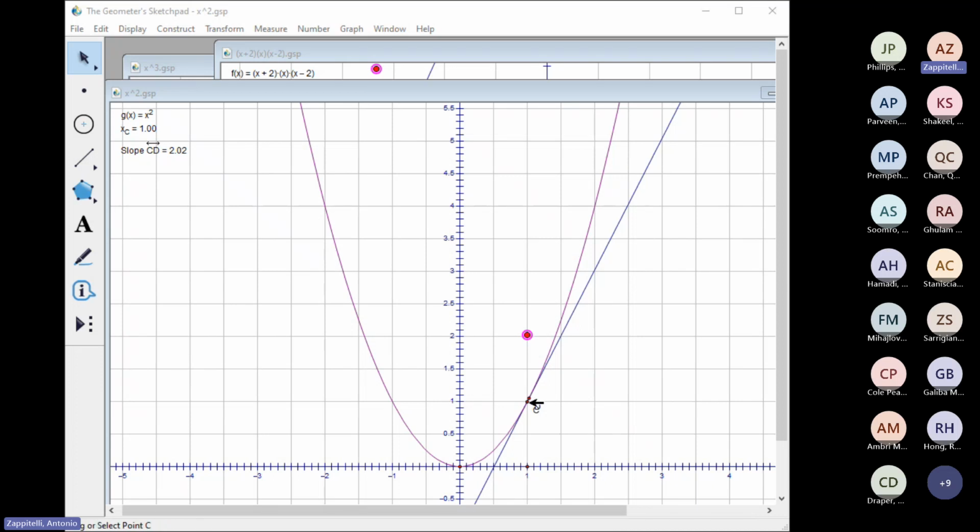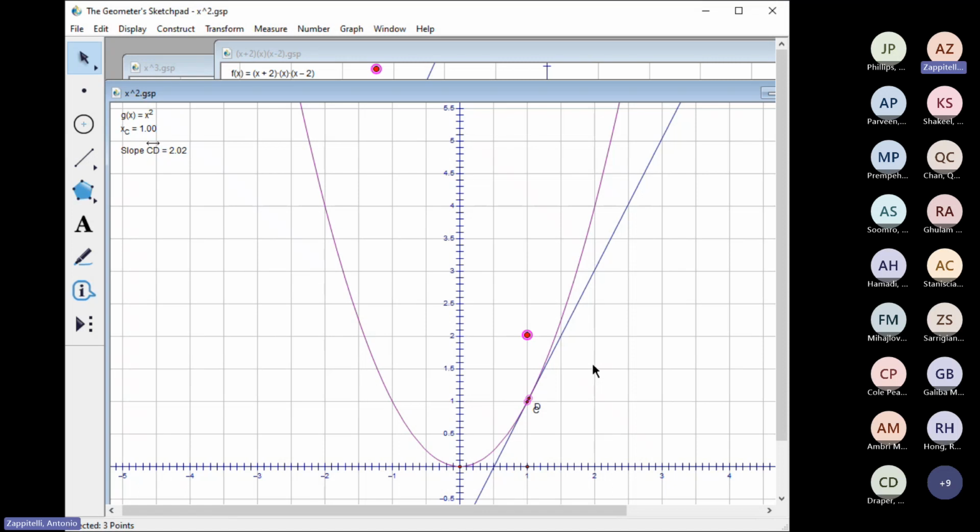So what I'm going to do is move this point on the graph, meaning I'm going to move the slope of the tangent, and it's going to draw the derivative for me. So essentially, it's going to draw the derivative function. All right, so let's have a look here. Now, given that the function is x squared, what do we expect the derivative to look like? What type of function should it look like?